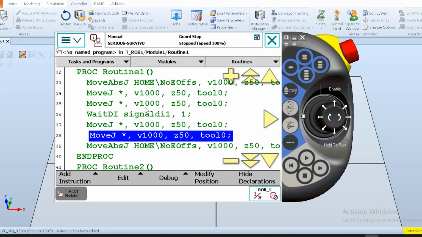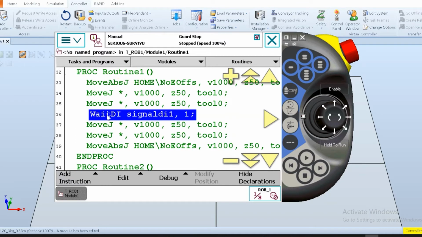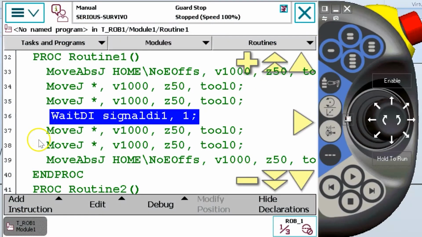Here we're going to look at how to call a procedure within a procedure. Sometimes when the robot is executing a particular program, in this example we have routine 1 here, a circumstance arises that I need the robot to jump into another program, execute the contents of the other program, and then come back and finish the remainder of this program, then I have to call a procedure within this procedure. The way to do that is actually very simple.